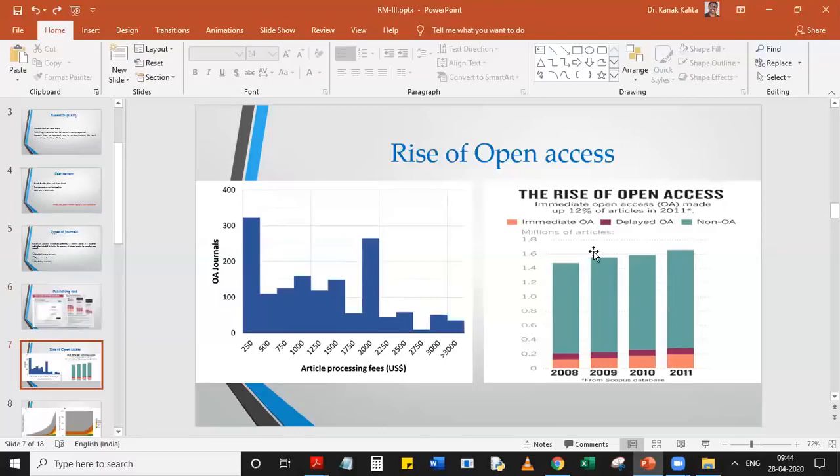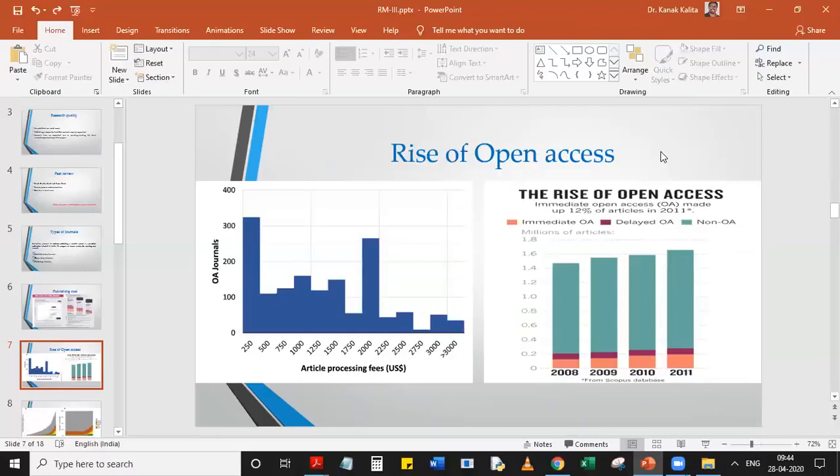And there is something called delayed open access. What is delayed open access and what is immediate open access? Immediate open access means that today your paper is published, and as soon as it is published, it is directly available to the readers free of cost. Delayed open access is something that some subscription based journals also follow. Suppose you have sent a paper, and for the next 2 years they will put an embargo on it, meaning it will be subscription based for the next 2 years, or say 3 years. But after 3 years they will make the paper freely available to all.